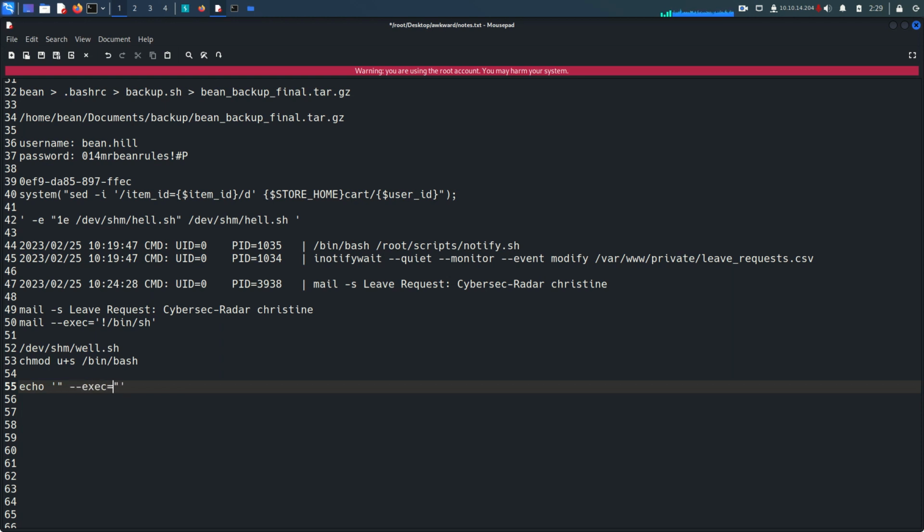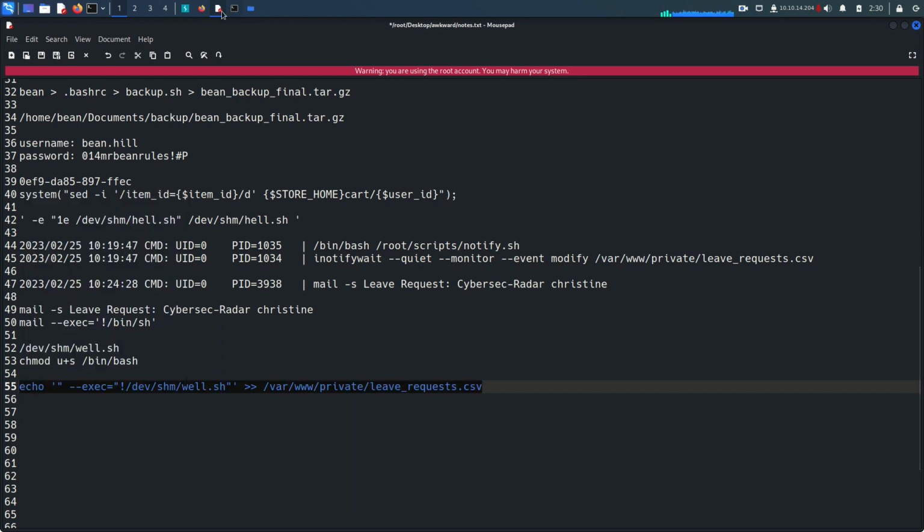Exec is going to be equal to /dev/shm/well.sh. Okay, so this is the file we need to mention. And we need to append that on this file. So copy that and paste it here.